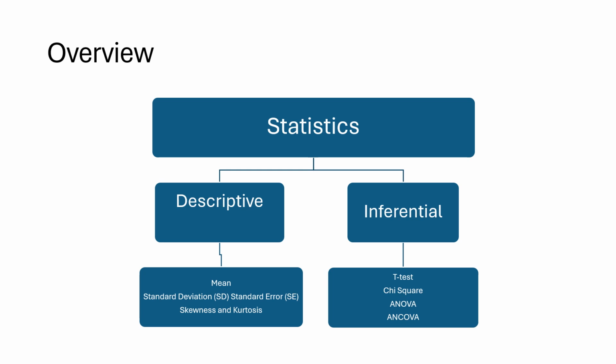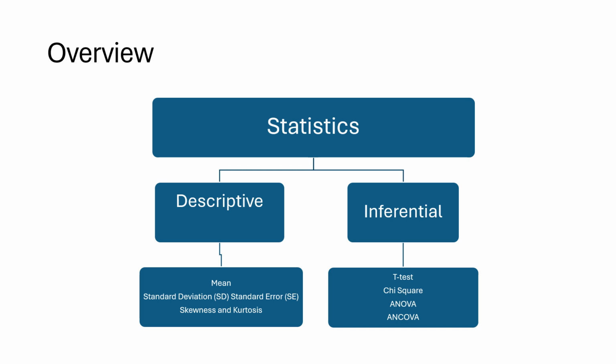So for example, if you wanted to estimate the effectiveness of a new rehabilitation protocol for shoulder injuries across an entire patient population, you would use inferential stats. By analysing a sample of patients who underwent the new protocol, you could estimate the average improvement in shoulder function for all patients, along with the margin of error. For example, you may conclude that the new protocol improves shoulder function by an average of 15%, with a 95% confidence interval of 10% to 20%.